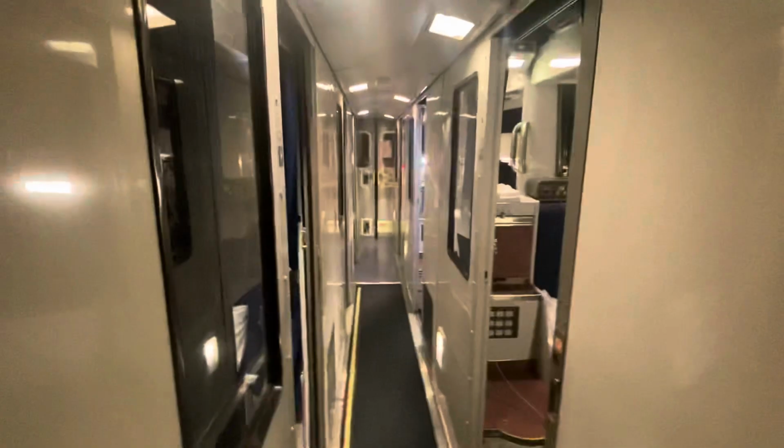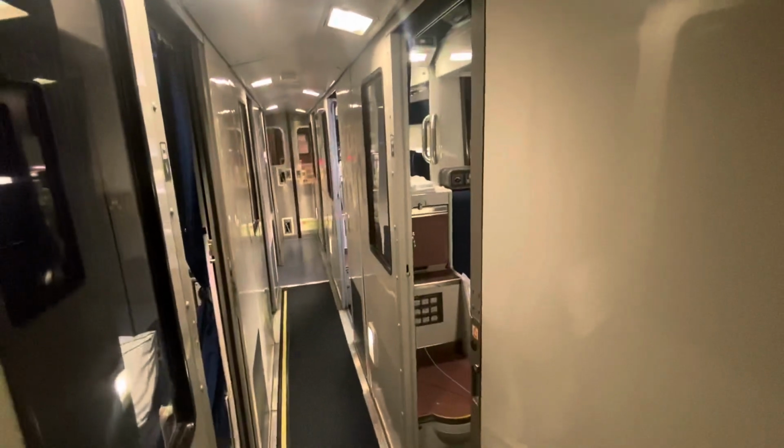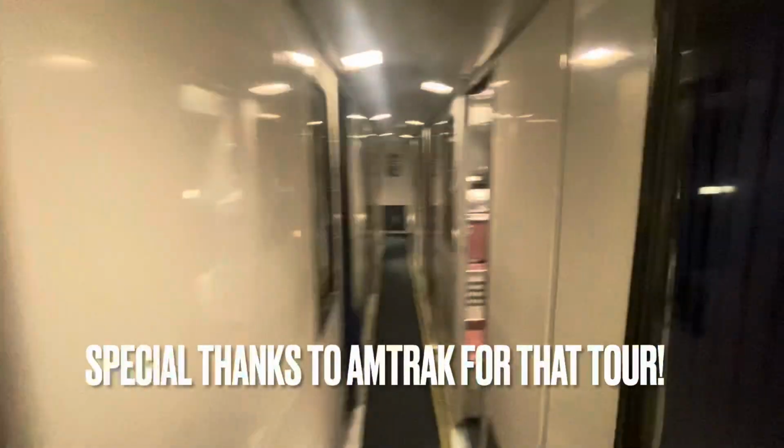Well, thank you very much. They do have a shower up there, which is the very last room on the left side. You can go take a look. Oh, okay. Unless somebody's in there. Look at that. It is actually. That'd be cool taking a shower on a train. Not really. Oh, wait, no. Okay, thank you for the tour. No problem.